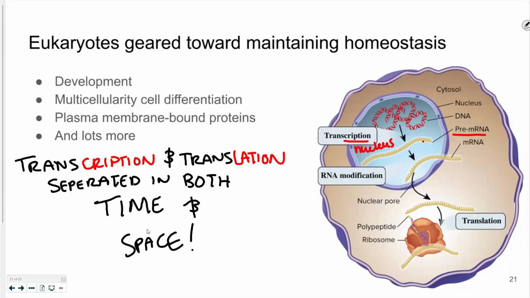Okay, so our process of translation is going to occur in the cytoplasm or wherever those ribosomes are present. Okay, so this might mean that there's ribosomes on the nuclear envelope. It might be ribosomes on the rough ER or ribosomes that are just floating freely in the cytoplasm. Okay, so we need the ribosome in order for translation to occur.